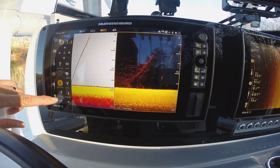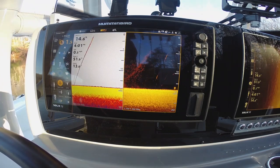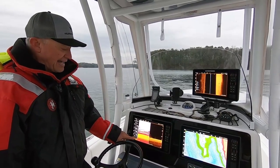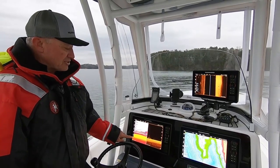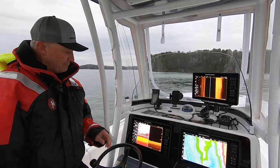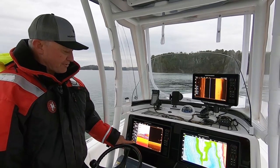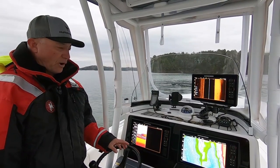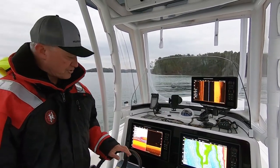Once I have that data up there, if I want it to be pinned to the unit, all I have to do is tap this. Everything gets truncated over to one side and it stays up. I can make it go away by touching the X and I can make it come back just by touching the side of the slide bar and have it pop up. Whenever it pops up, you can see that the pin is still yellow so it's going to stay up there. I can touch my finger to it, hold it for a second, it's going to turn white. That's going to make it so that it times out and after five seconds it's going to go off the screen.